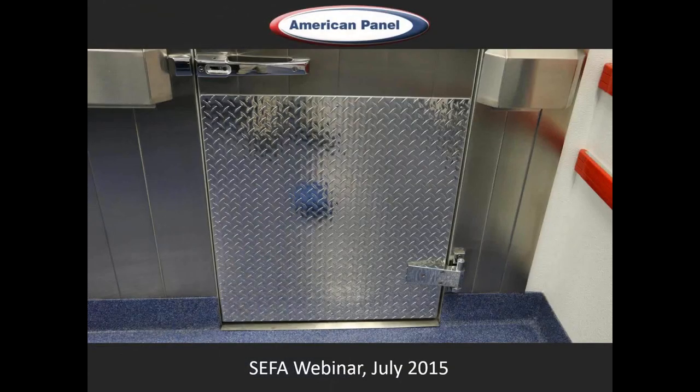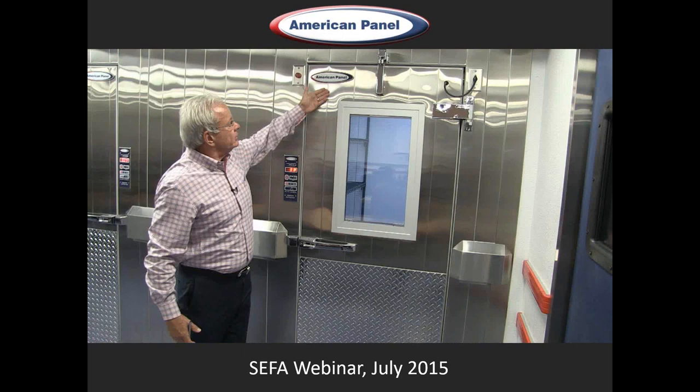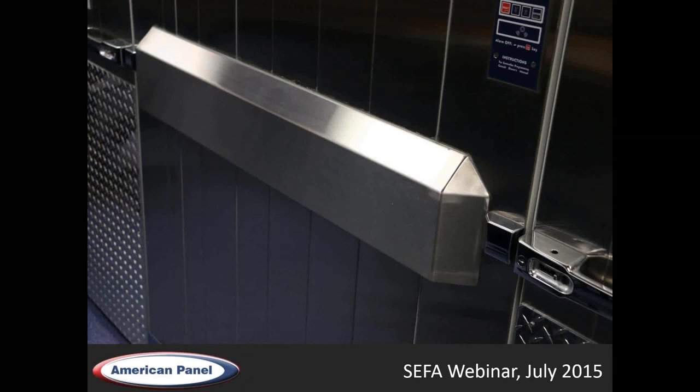Here's the front of that door. You'll see our standard handle — although it has a polished chrome finish to stand off on the stainless steel, it has a built-in deadbolt that adds security for any type of application. We have vertical beading on 5¾-inch centers, so it integrates with the regular panel seams, giving the front of this walk-in a nice clapboard, visually appealing finish. Also note this heavy industrial stainless steel bumper rail — used a lot in correctional applications because there are no visible mounting brackets. It's very tough, and when carts go careening down a hallway, it keeps them from colliding with your walk-in.